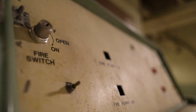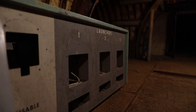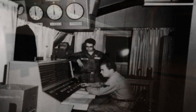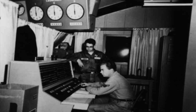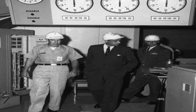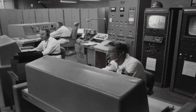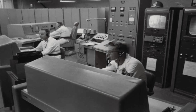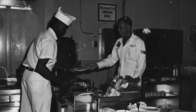It's kind of strange to traverse through the dark, rusty corridors of this abandoned Titan 1 facility and think about the threat of nuclear annihilation that weighed upon the nation's conscience throughout the Cold War. The threat still hangs over our heads today, but people don't seem nearly as concerned. The missileers would work and live underground on a 14-day shift.